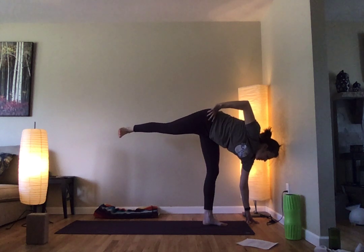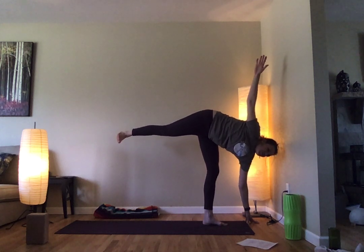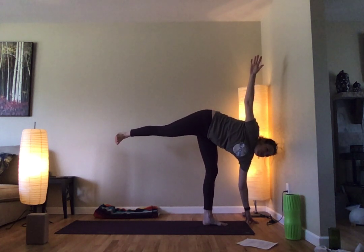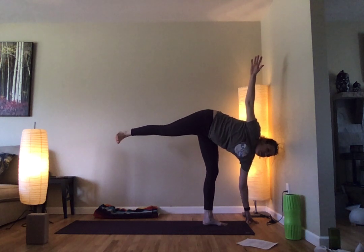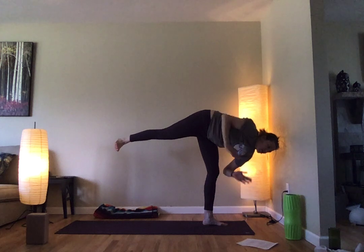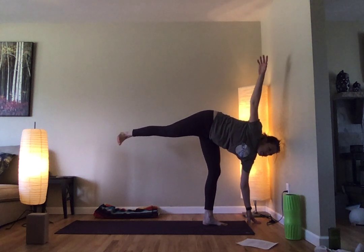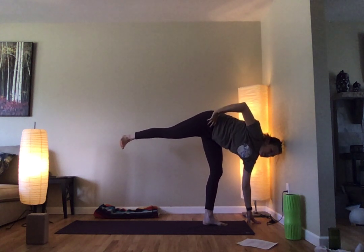And maybe my right hand stays on the hip, challenging your balance. Or maybe you want a little extension towards the ceiling. This is called half moon. Good. If you really feel like challenging yourself, maybe your hands come to heart center. Extending back out. Good, bringing your right hand to your right hip.